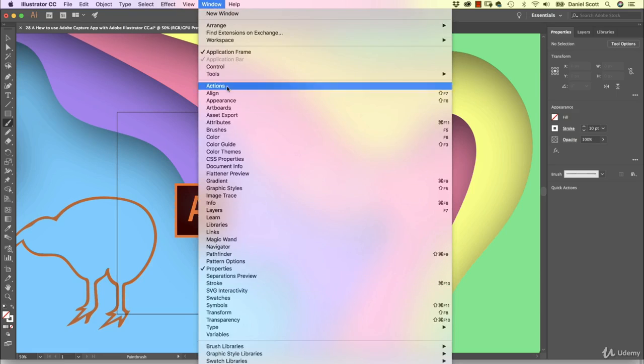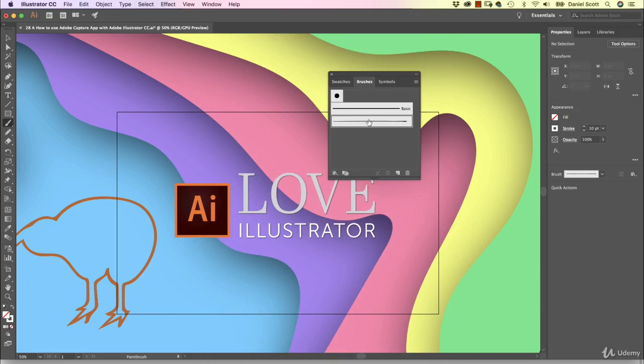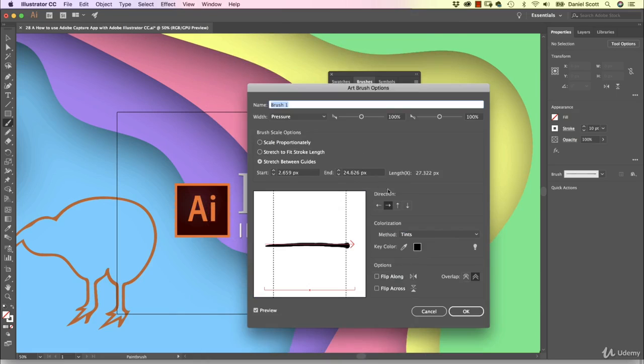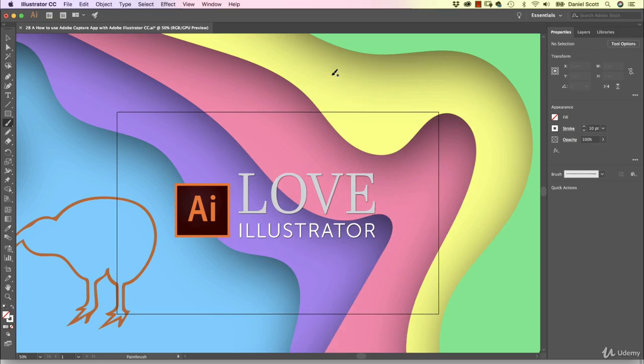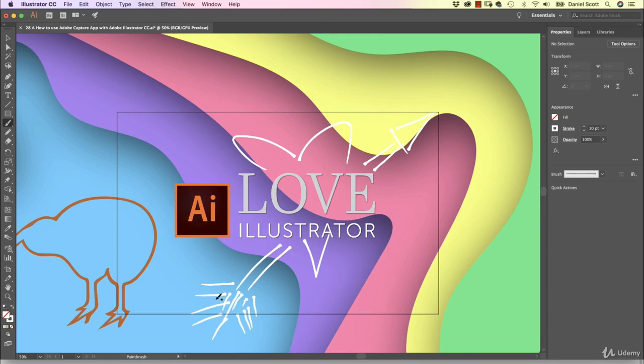You can fix that. Window, go to Brushes, and in here, there's my brush. Double click on it, and direction. There it is, wrong direction. All right, brushes down, wait for it. You're not waiting for much, but that is my heart that I'm trying to draw. The cool thing about it though is I'm using my Wacom now, and it's a really nice, more natural way of drawing, especially when you find some good brushes, or in this case, create your own brushes. So that's bad drawing, but you get the idea. Love those lovely strokes you can create.